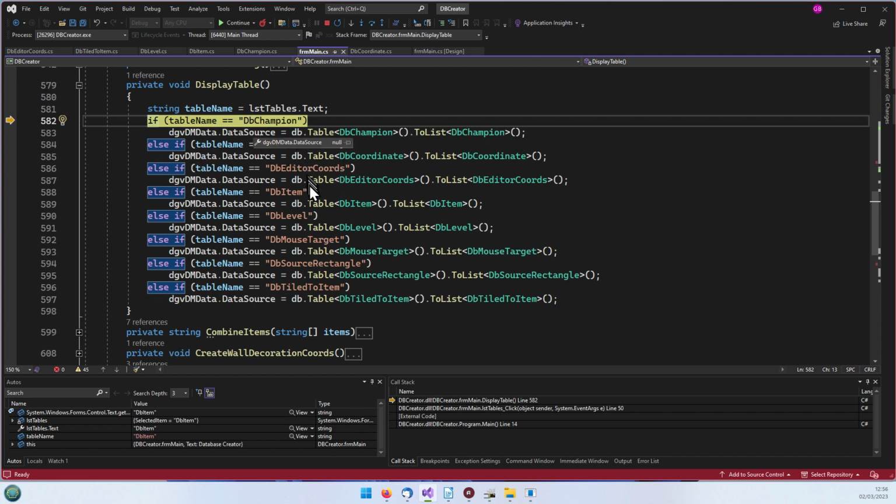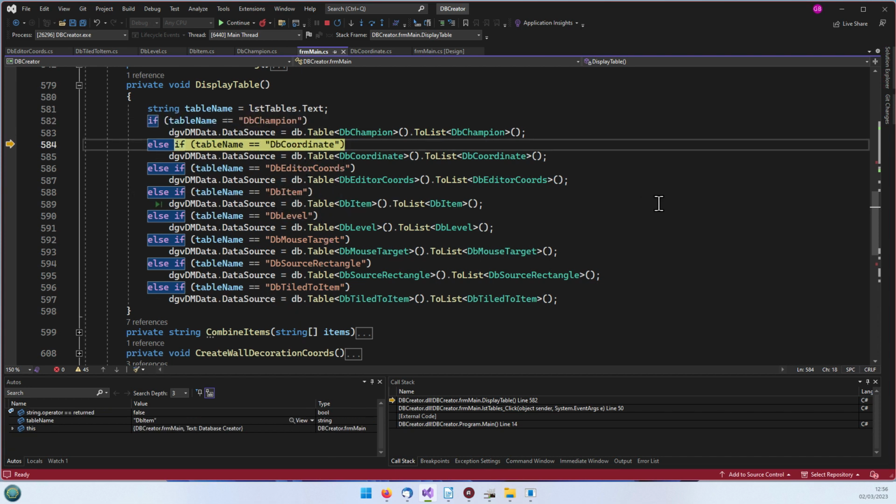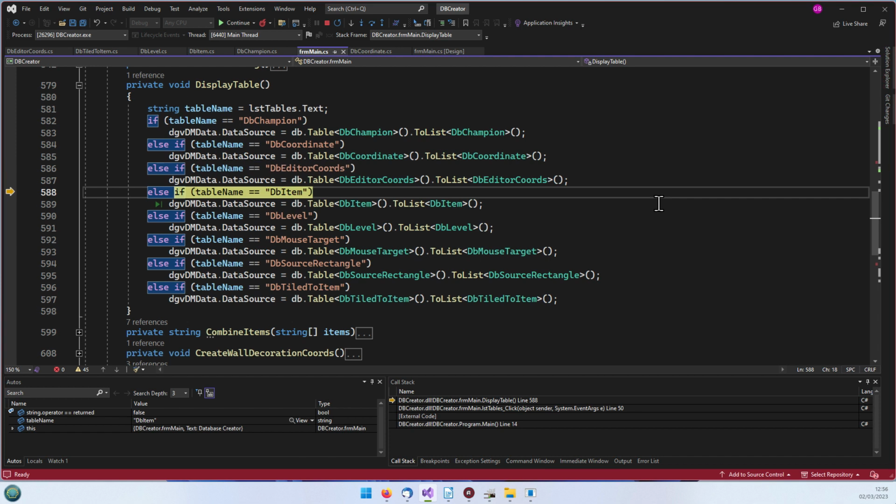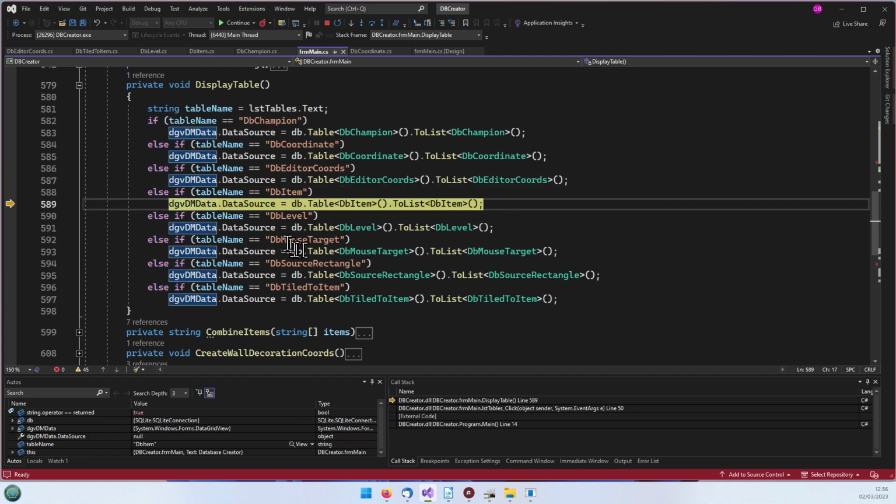DB champion, no, it's this one here, so we'll step through those. DB item, then the data source of our grid, which is currently null, is set to the table DB item to list. You have to use this to list to get the thing to display there.